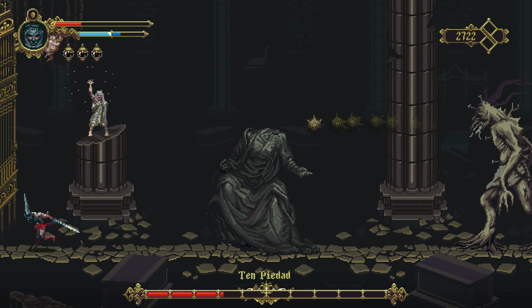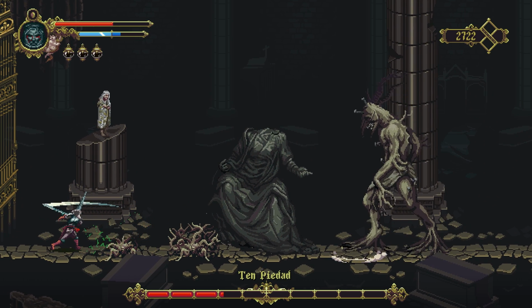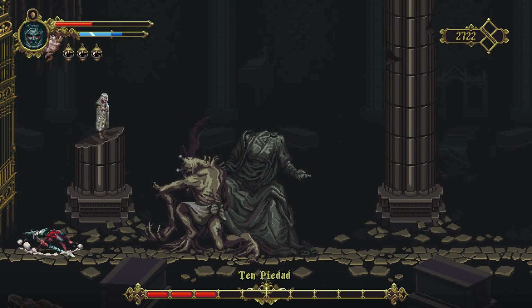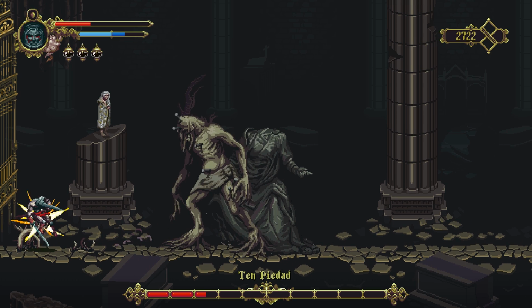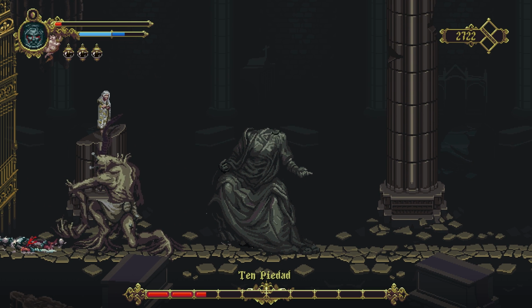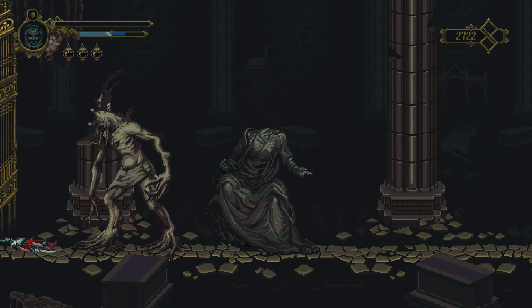Does come up both sides. Is she healing me? A little bit. I can block it. Don't know if I can block those. I can't slide when he's crouched, that's for sure. And I could probably block that.